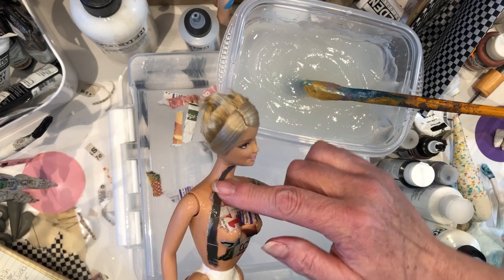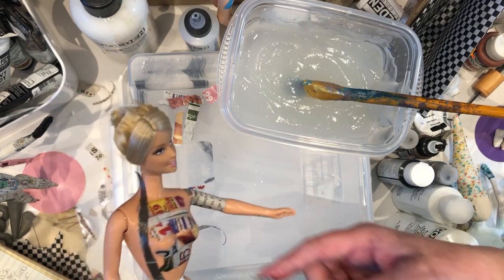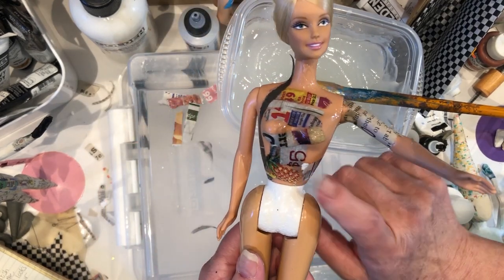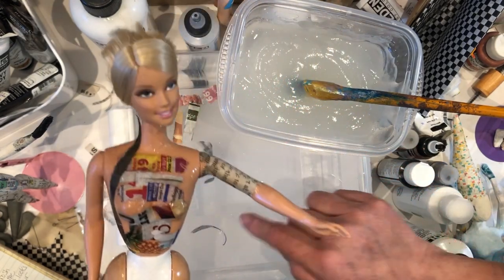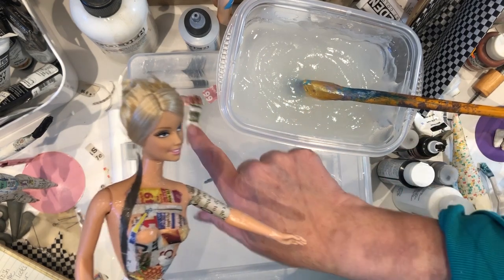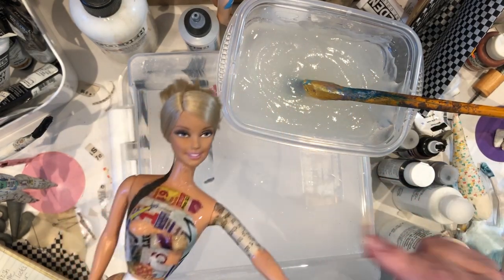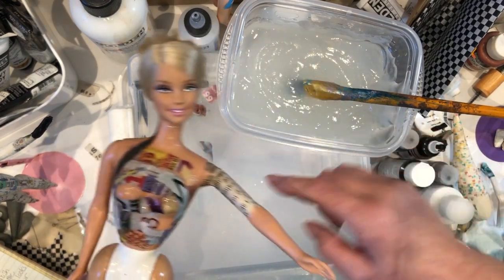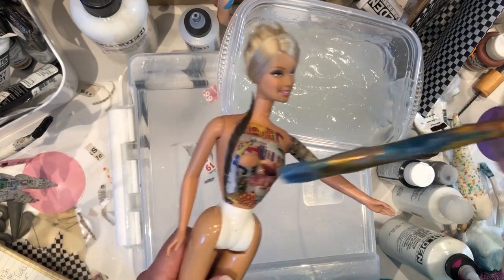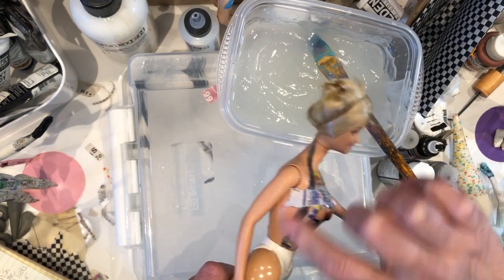I prefer to get the doll as close to her original form as possible while I'm layering her, and then later she's a blank canvas and I can do whatever I want with her. Some artists are fast and loose with the paper and that's perfectly okay too — this is just the way I do it. If you look at artists like Julie Arkell, her use of paper mache is rumply and crinkly, and I think probably the more that way the better for what she's endeavoring to do. Her pieces are whimsical and fun, and that way of working works well for them.